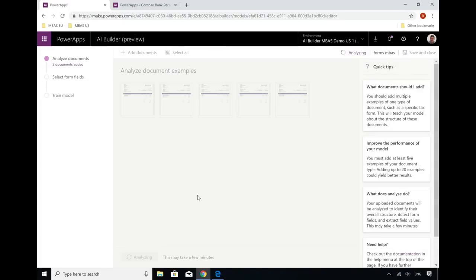And so it's going to take a minute, and while it's doing that, I'm going to describe a little bit the wizard experience you see here. It's always the same when we build a model. We tell you the number of steps and what you have to do to build the AI solution. And at each step, we're going to give you tips and tricks on the right or links to additional help if you need. In that case, for the forms processing, we support both images and PDFs.